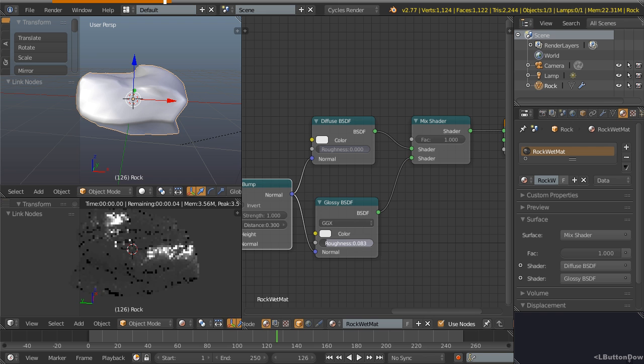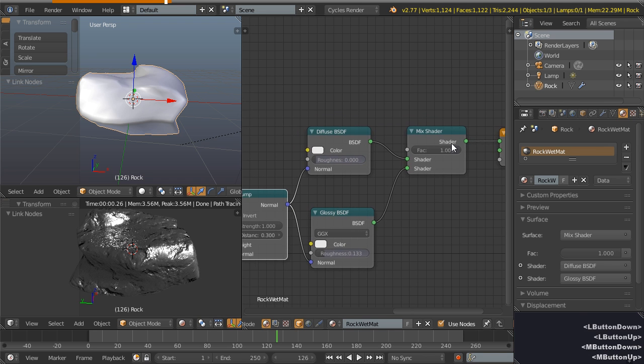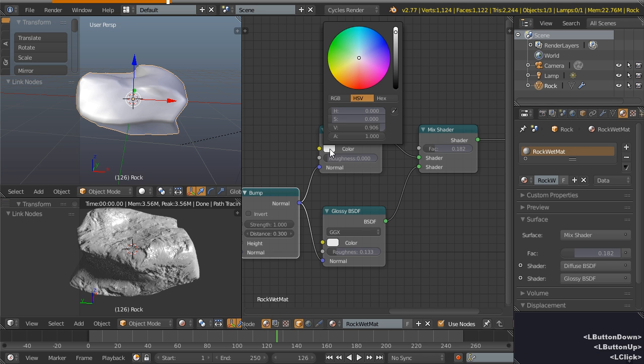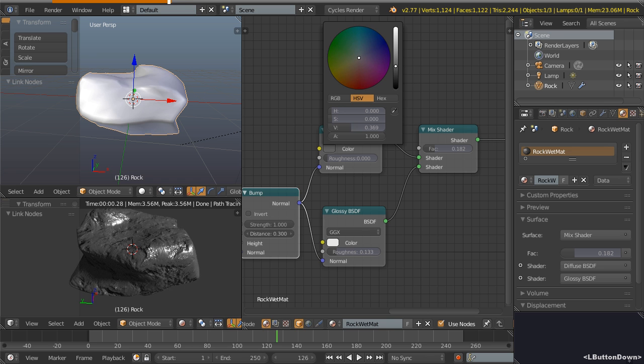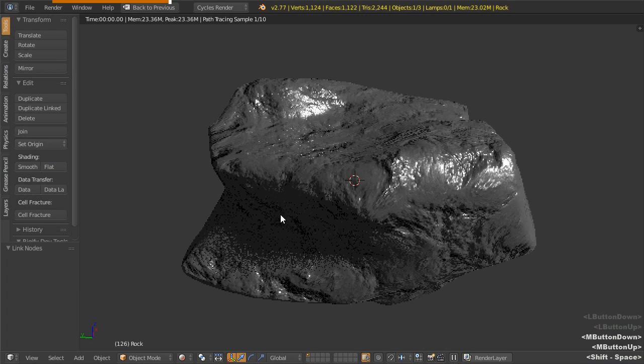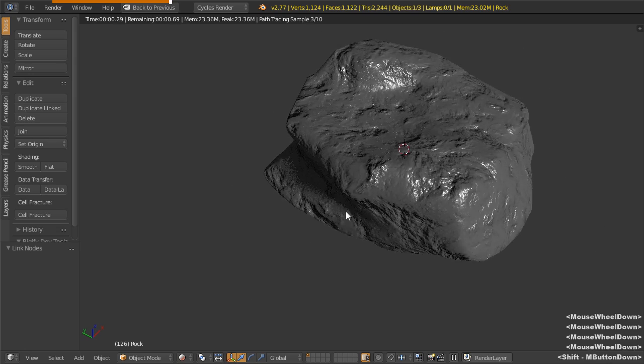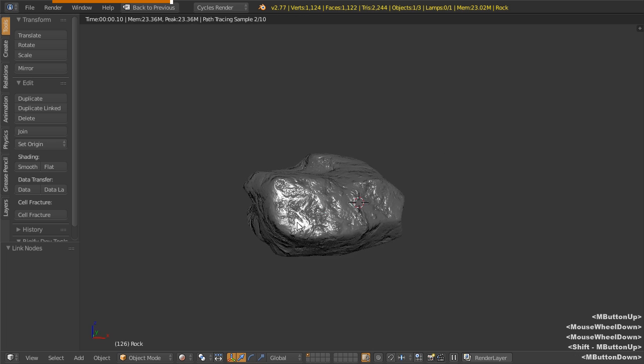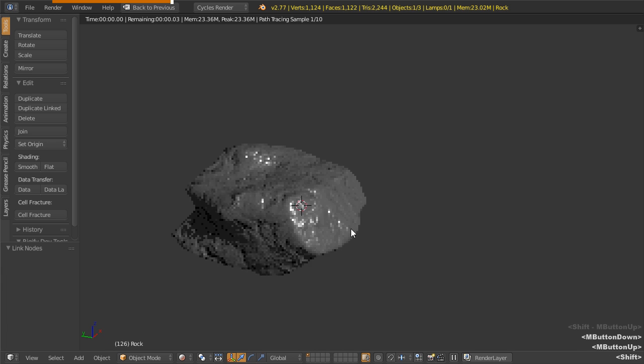But we want it fairly smooth, so somewhere around 0.1 or so is pretty good. We want to also lean it heavily towards diffuse, so we're just going to add in a touch, so again, around 0.1 to 0.2 or so. And then with shiny surfaces, the diffuse color actually tends to be quite a bit darker, so we're just going to bring that down to something like that. So let's take a look at this with Shift Space to maximize, and then we can get a good look at our rock at the moment. So this is going to be our wet kind of stream rock.